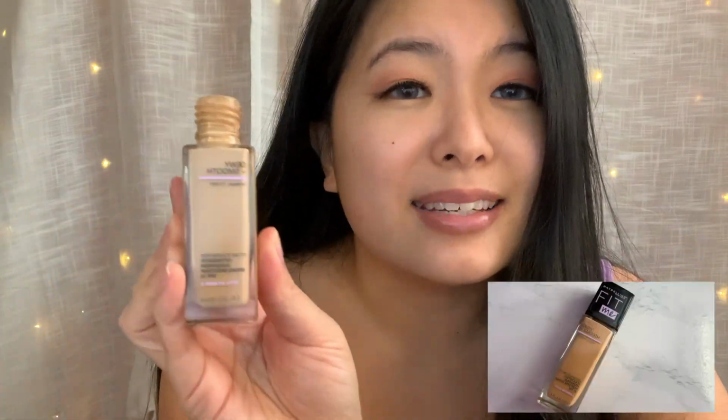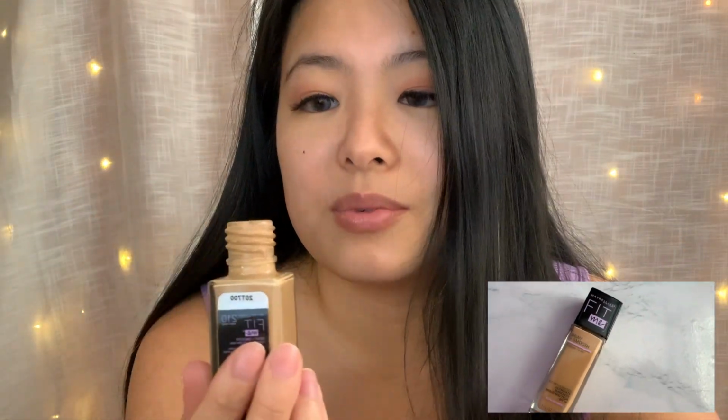Alright guys, here comes the foundation. This is the craziest part because there is clearly a difference in color between my skin and this. And when I checked the chart for this specific foundation, it said that this was the right shade for me. I'm a little bit scared because it is so much darker than I thought it was going to be. So let's go ahead and try this.